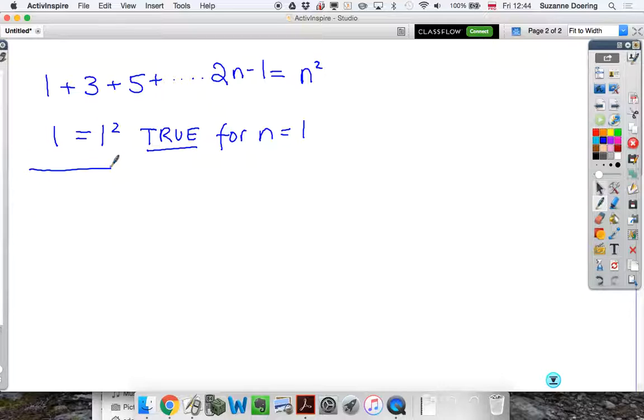All right, so now I'm going to do something kind of strange. I'm going to say assume that we have proven it works all the way out to some amount of odd numbers, to like k odd numbers.